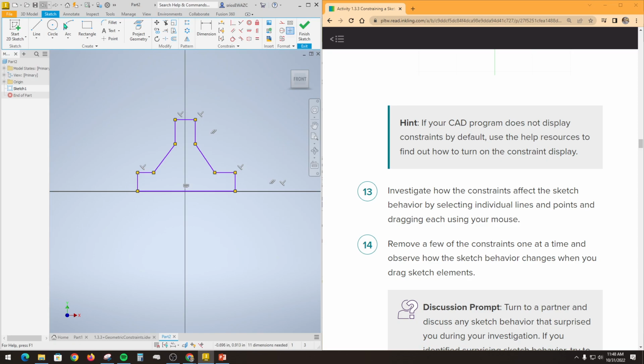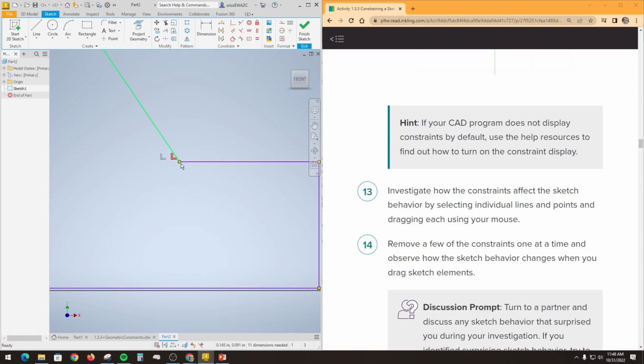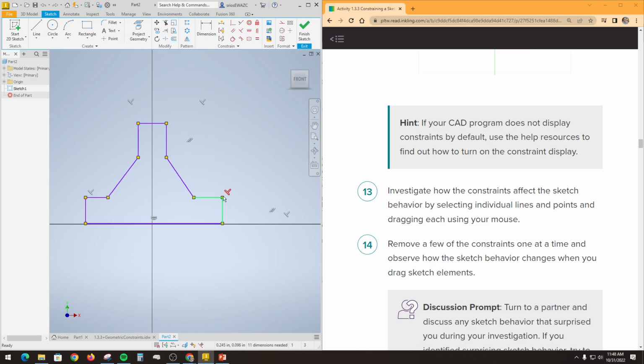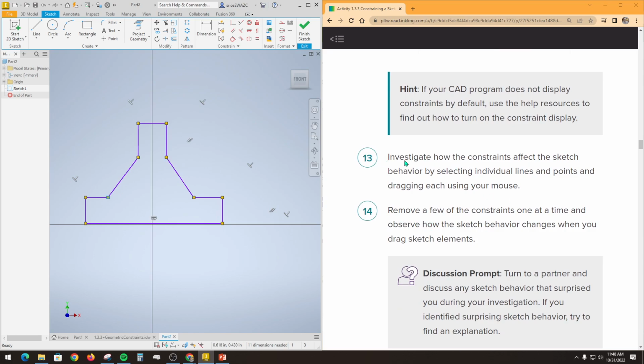Undo. All right. So I need to do also the points. Let's see. I'm going to drag this point, and I cannot drag these two points, or this one, or this one. Let me get closer. Nope, it doesn't let me. Or this one, or this. So basically, none of the points was I able to move. All right. Now we already did the investigation.